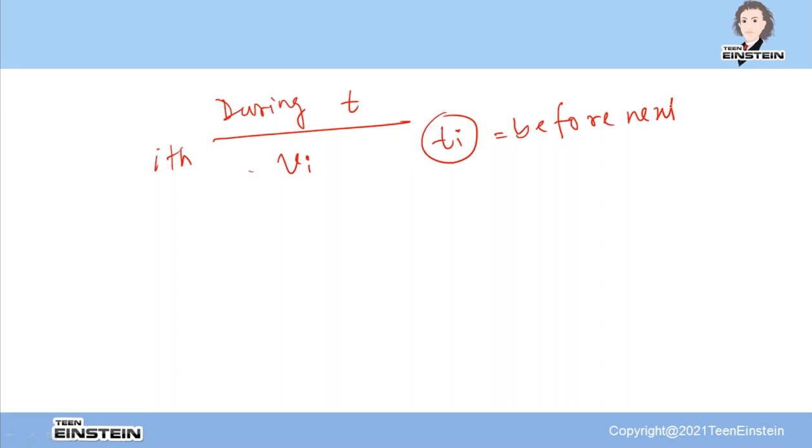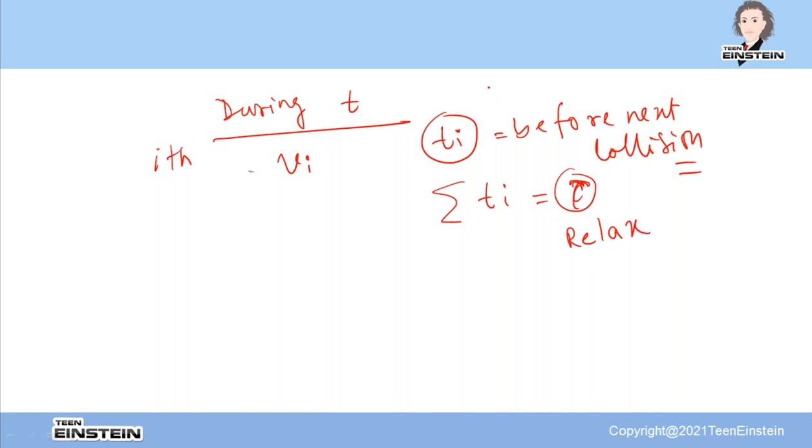So we can find out, this t_i may not be the same interval for all the electrons. It may vary. So when I take the average of this time, I can denote this average time as tau. This tau is called relaxation time. Why relaxation? Because this is the average time between two consecutive collisions. So this time is called relaxation time.